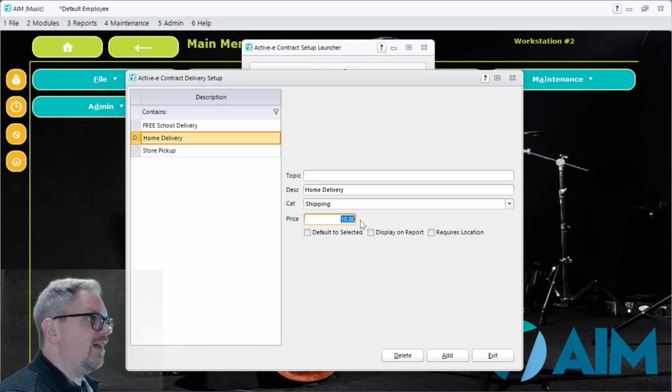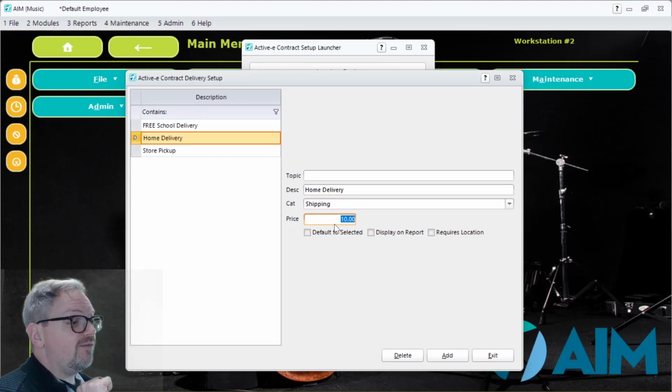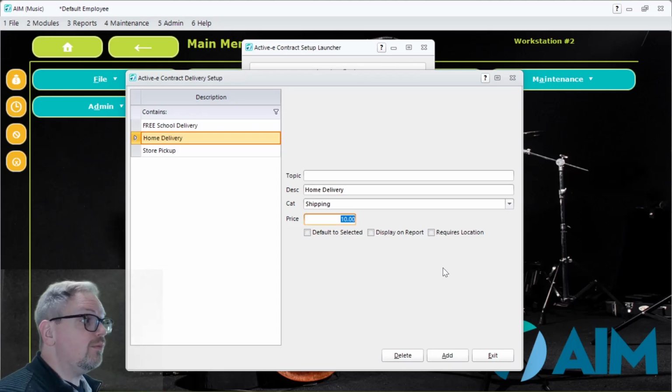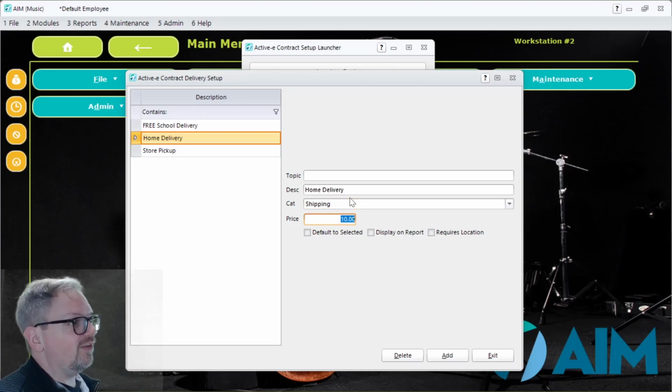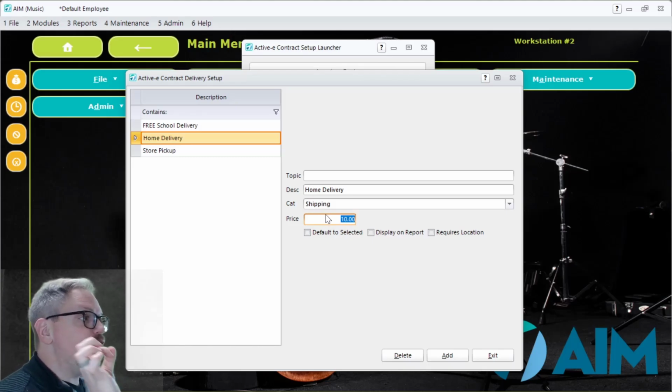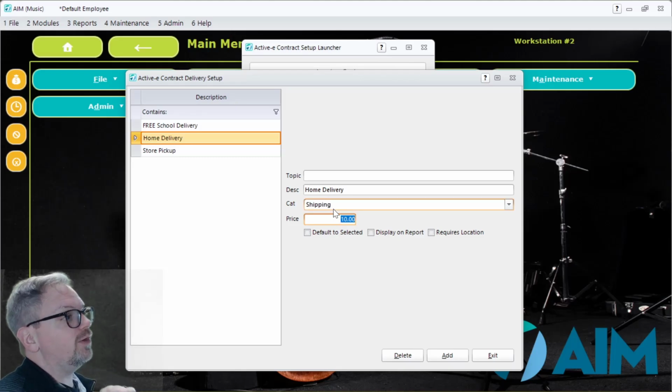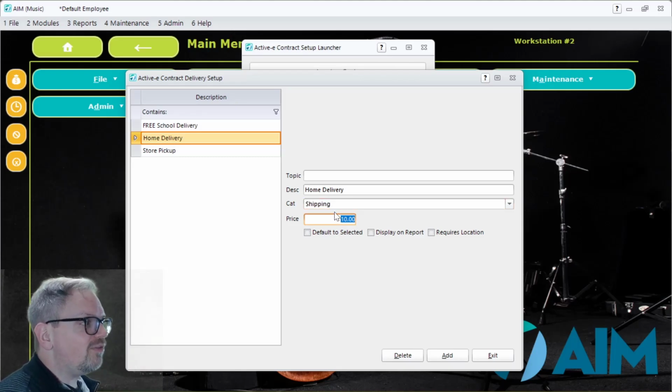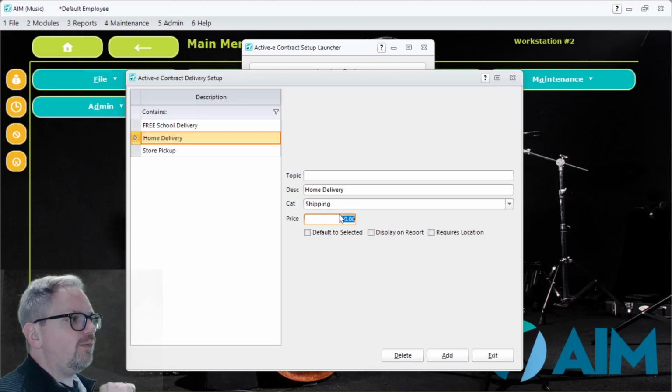That's not to say that you're limited to that. You could potentially have a home delivery for, let's say, $20, and then a premium home delivery for $40. Obviously these prices are probably lower than what they should be in this day and age with the economy the way it is. But you could specify that some instruments get the standard delivery, and some that are more expensive to ship get the premium delivery choice at the higher price point. So you can specify which choices are paired with which instruments.